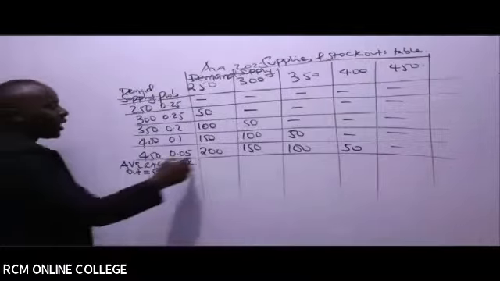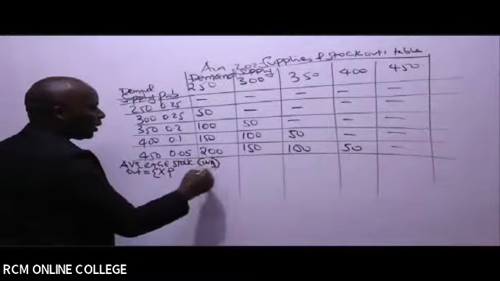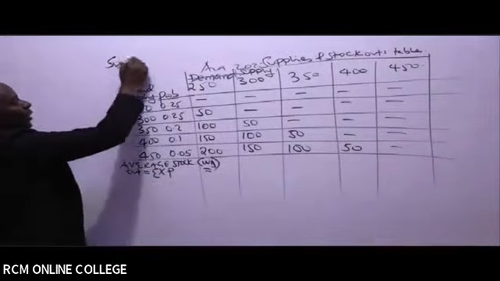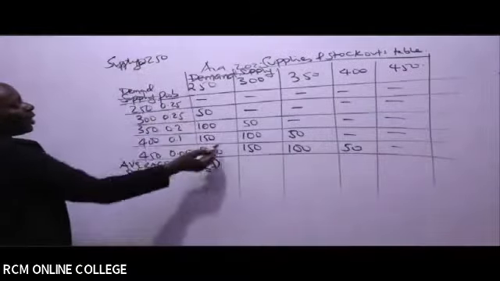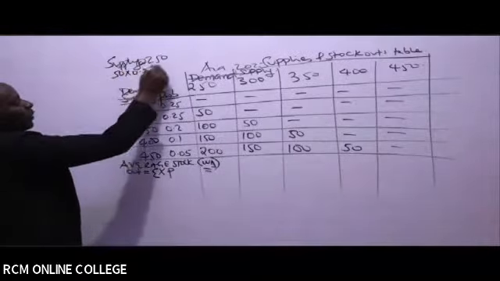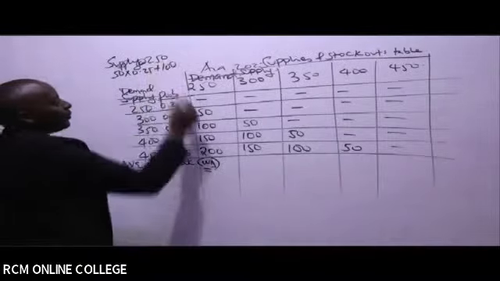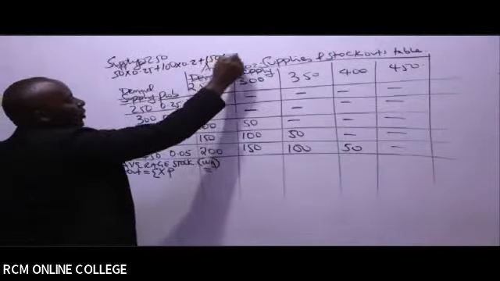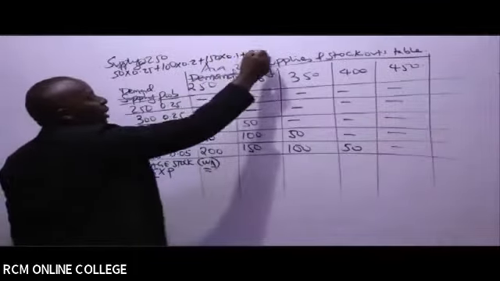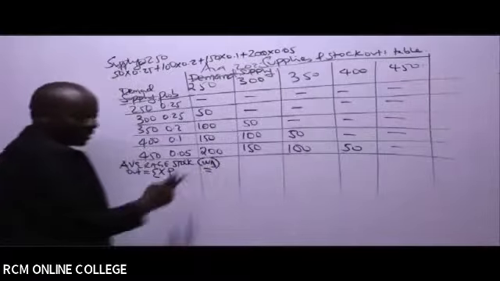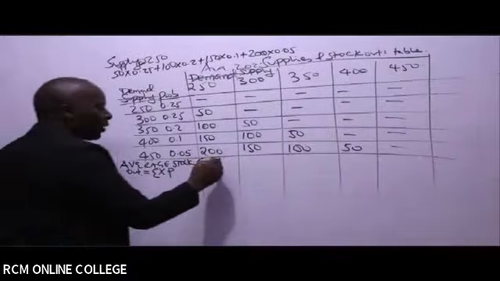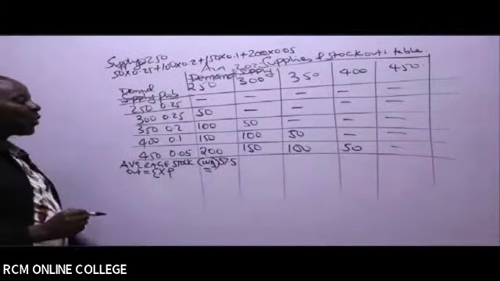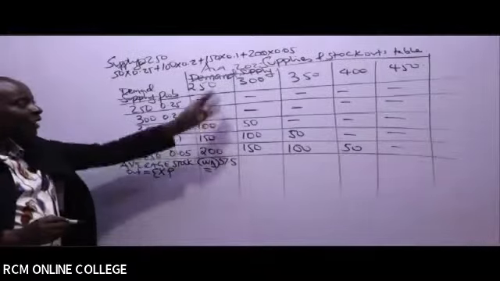In this case here, I can do this as working one, just for the sake of your future revision. So working one, the supply at 250, then the stock out we expect here is 50 times 0.25 plus 100 times 0.2 plus 150 times 0.1 plus 200 times 0.05. Is there anybody who is able to give me this answer? They're giving me 57.5. And you can go and do the same for the other supply points.